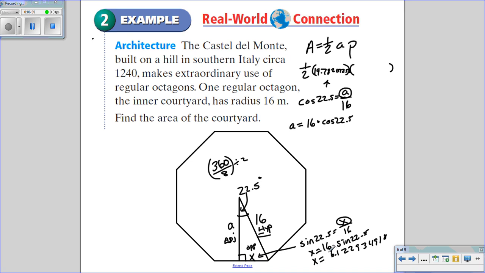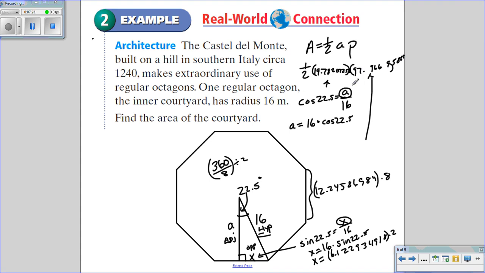Now, next thing I'm going to do is take that side and multiply it by 2, because that would give me the whole length of that side of that octagon. So I'm going to times that by 2. The whole length of this side and every side is 12.245869836. Finally, for the perimeter, I can take that and multiply that by 8 sides. So I'm going to times that by 8, and that gives me the perimeter of 97.96695869.